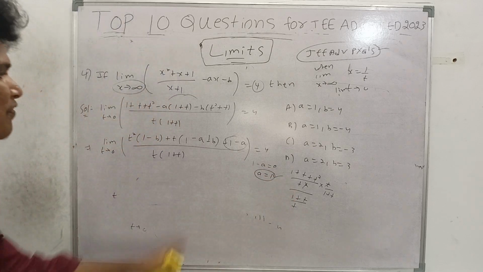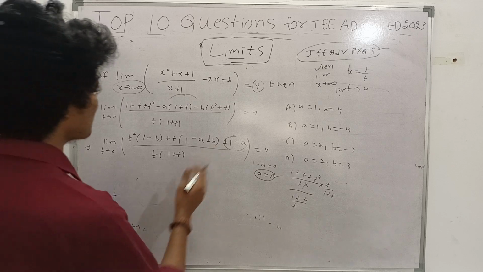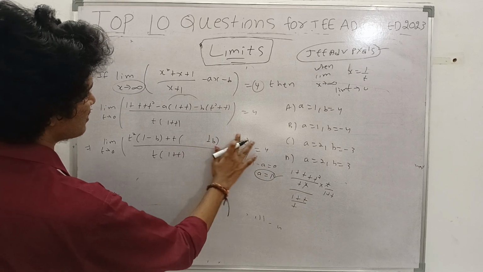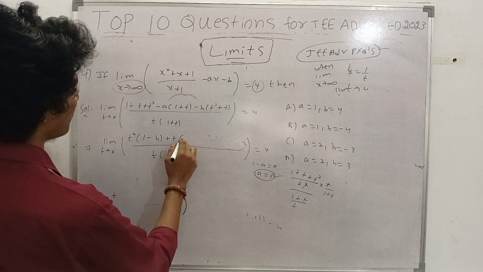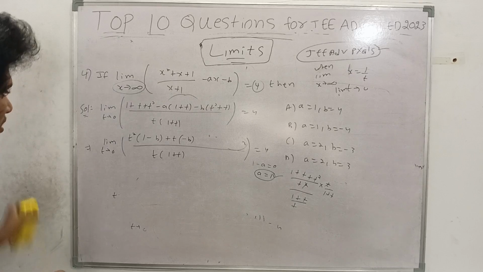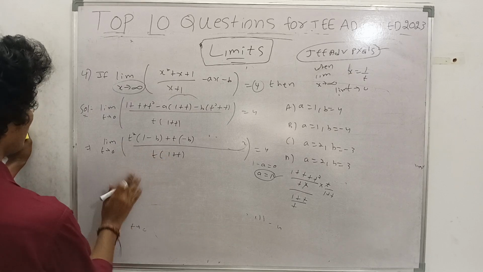One thing is completed. We found a. So now I can replace a. When a equal to 1, this thing is 0, and when a equal to 1 this thing is 0. So simply here it will be minus b into t. Yes. Now I can take common here t.